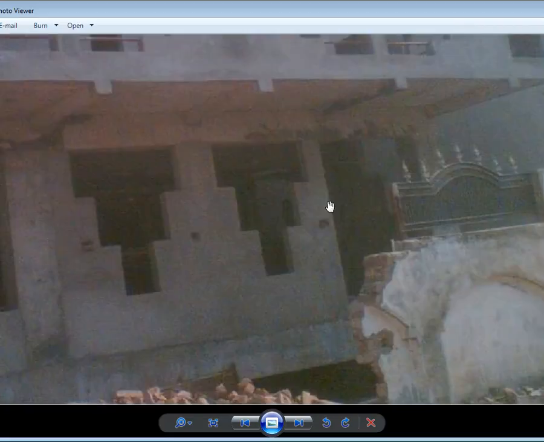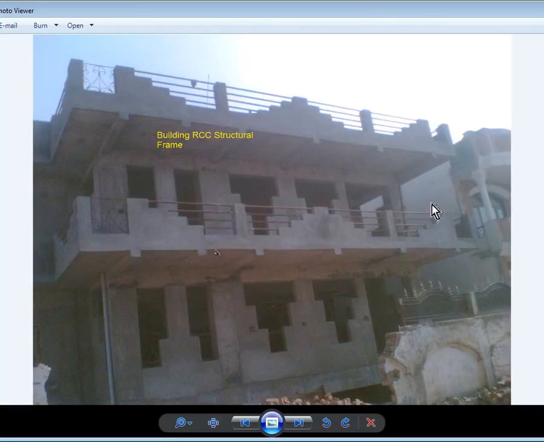And this is a very old boundary wall. This was built in 2000 only. This was built in 2010, and this is 10 years after that. And this railing and this compound wall were built in 2000, and this was done 10 years after that, and this I tried to show you.